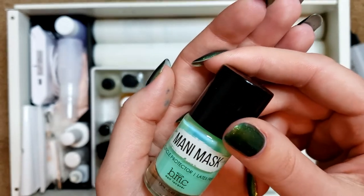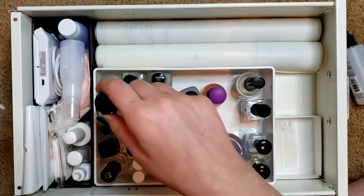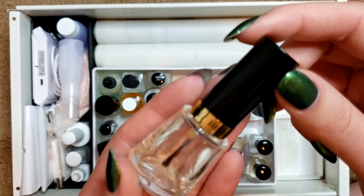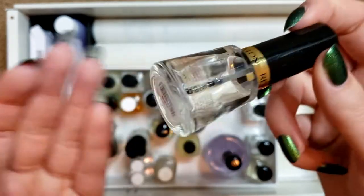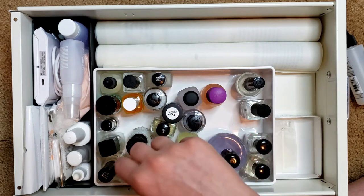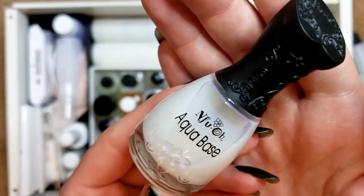I've got this latex-free Mani mask. It's a cuticle protector, so instead of liquid latex I can use this because I have a latex allergy. And then I just have a clear polish here. I use this to make decals with when I'm stamping. And then this is just a weird base coat.